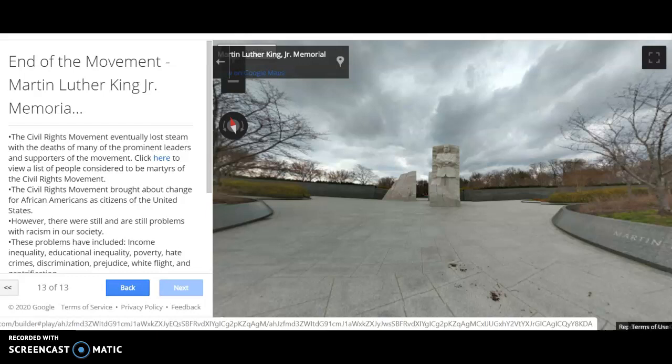Many laws changed that allowed for freedom of African Americans to operate in society like their white counterparts, to vote and to own business and to congregate in public places.